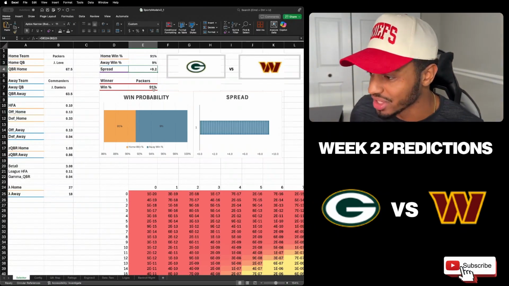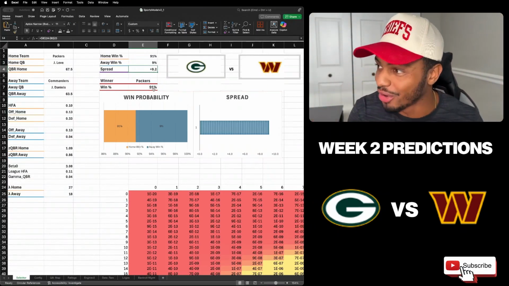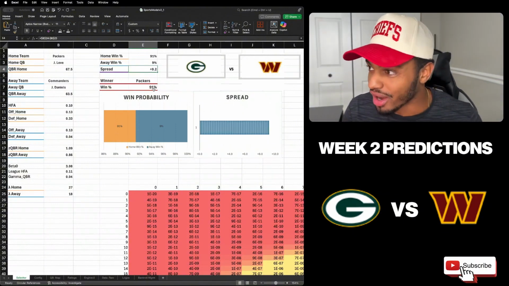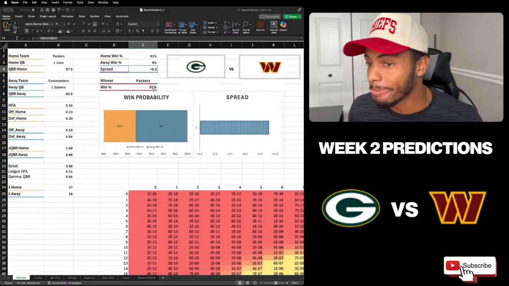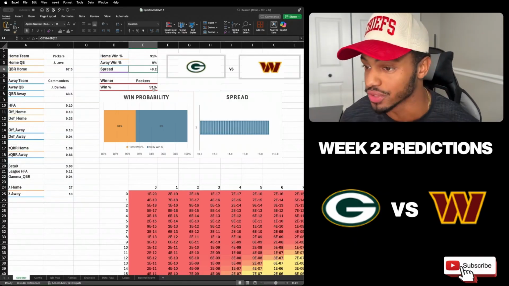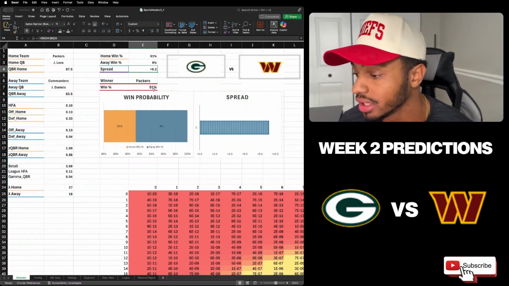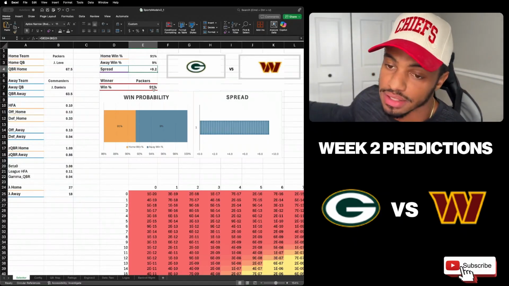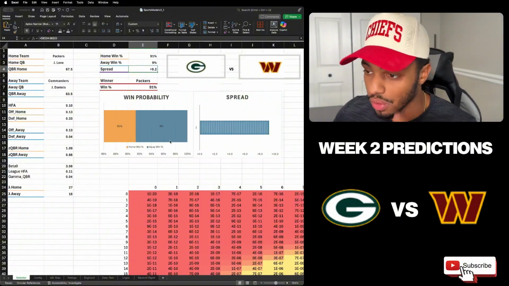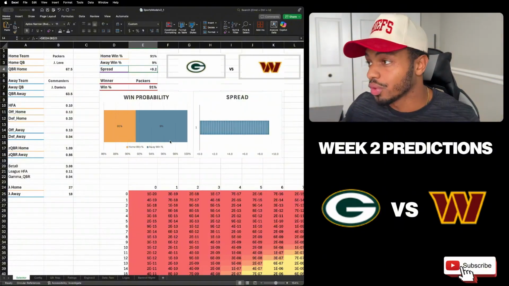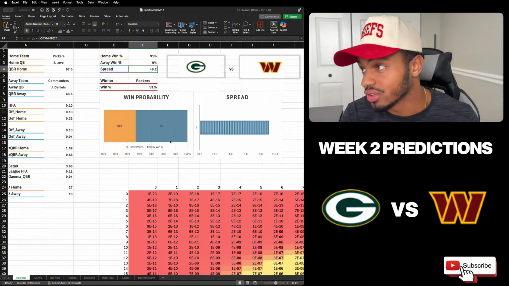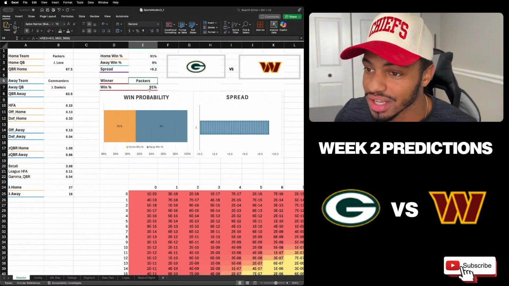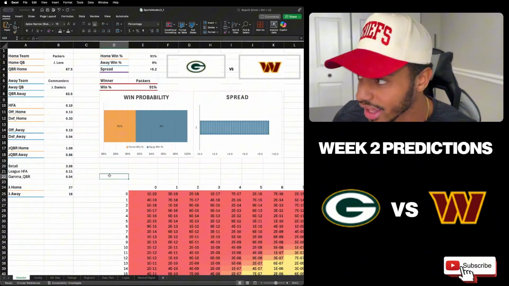And what's really interesting is the actual final outcome of this game was 27-18, with a spread of 9 points. So it's pretty cool. And this is just using that data. I didn't put in this week 2 game that already happened. This is only using week 1 and last season's information. So far, so good. We're just going to go through and see what predictions our model says, and hopefully it's more accurate as time goes on. So Packers, 91% chance of winning that game.